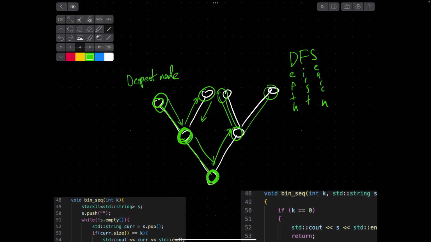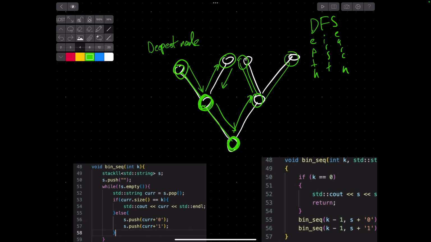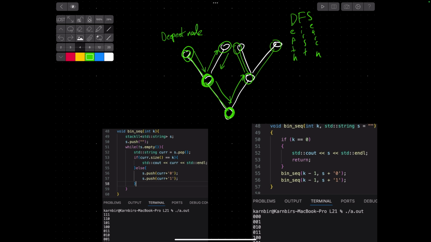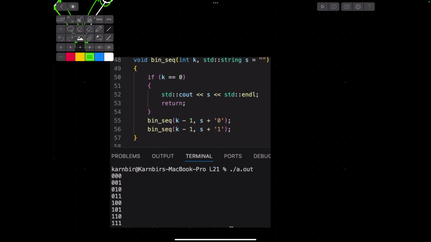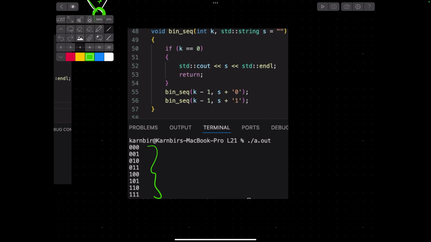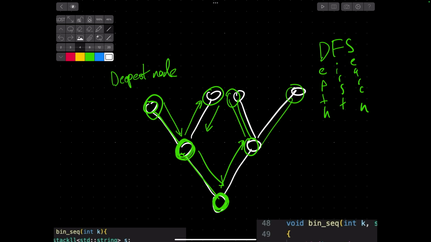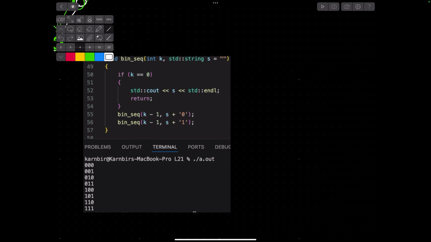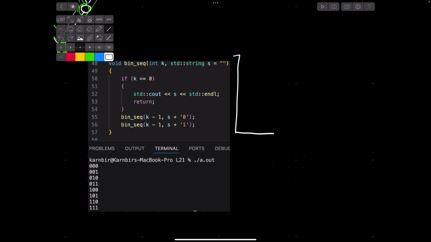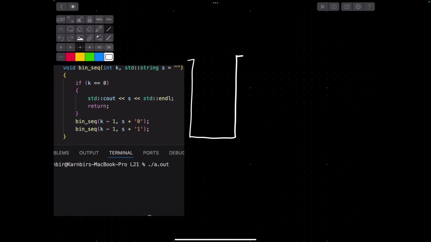That might be a bit confusing, but if I draw it out and trace how this code works, it will become more apparent. Here we have our recursive implementation of printing all of these numbers for a given length of 3. Let's trace it through, and hopefully this tree search will start to make more sense. I'm going to start drawing out the recursion stack as well as the tree that we are going to explore.